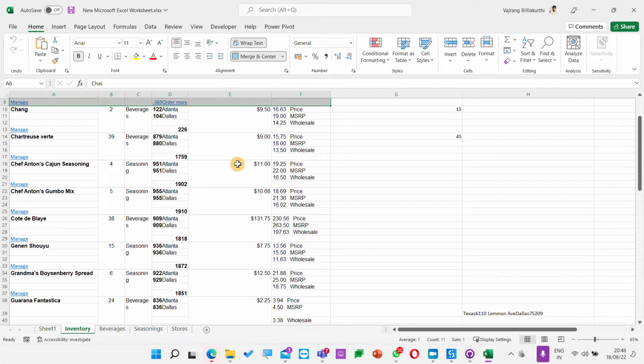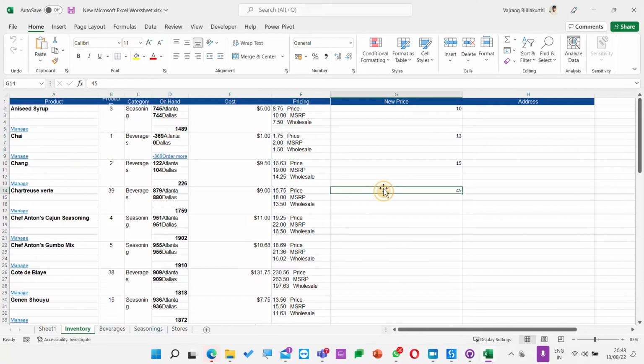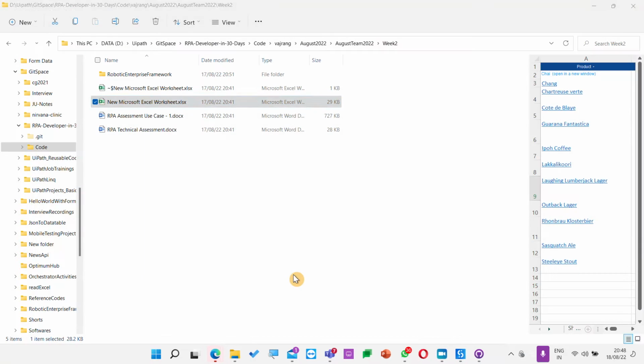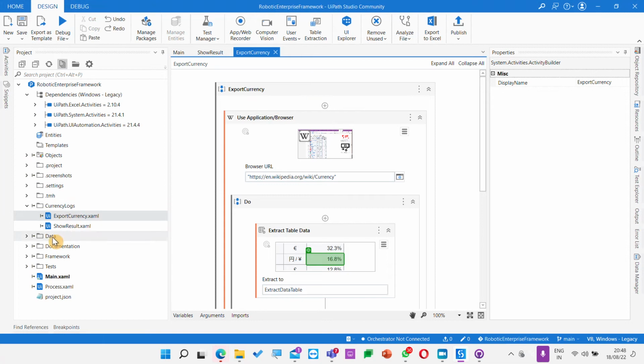Now just understand, if we need to create something like this, but I want to run it on multiple machines, how will I be able to do it? Can I create one dispatcher and multiple performers? The dispatcher will create items in the queue, and the performers will use the items and execute them. Can I do something like that or not? Yes. So what I will do first is understand my RE framework.